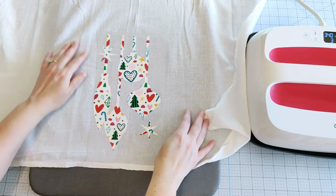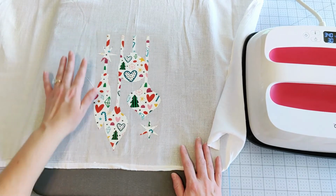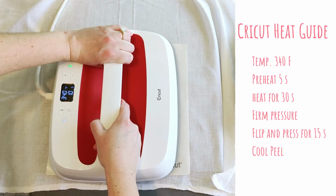Flipped our project back over, and we're going to let this cool. This is going to be a cool peel, so we need to let this sit and do its work on adhering to the background here. Now we're going to repeat the same process that we did for the first towel for the second towel, and then once that is cooled down, then we can start removing the covering for the decal.